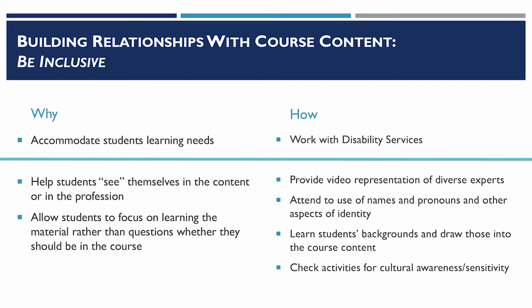All right, we also want to make sure that our courses are inclusive. And we're going to talk about this in two different ways. So I've got a big line on here. Above the line is accommodating students' learning needs. So this might be a student that has a visual or a hearing impairment, or has some other kind of impairment that you have to accommodate in your class. The best thing to do is to work with our disability services. They're doing a great job of making sure that faculty have the resources that they need to help students.